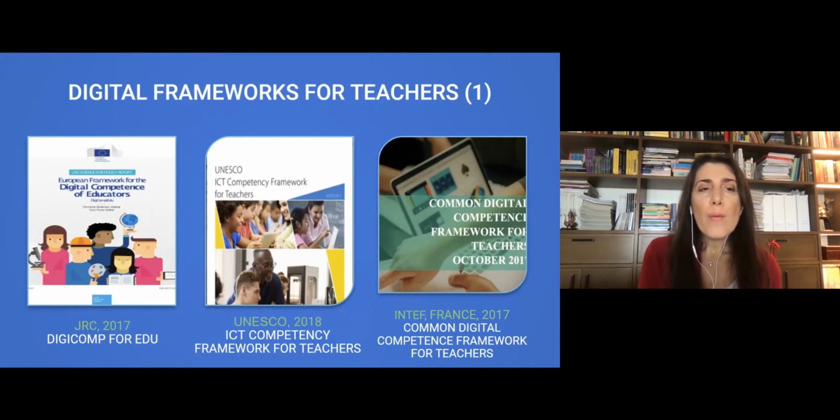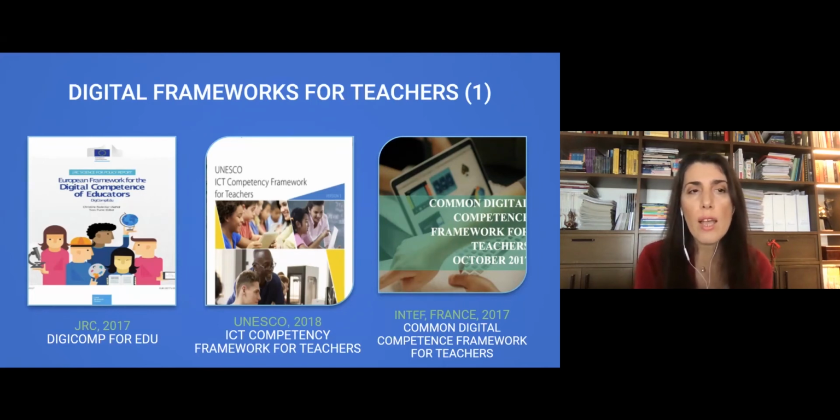So the DigiCompEdu framework was built also on previous frameworks, because we had also the digital competence for citizens, for organizations, but this one is only targeted to teachers.